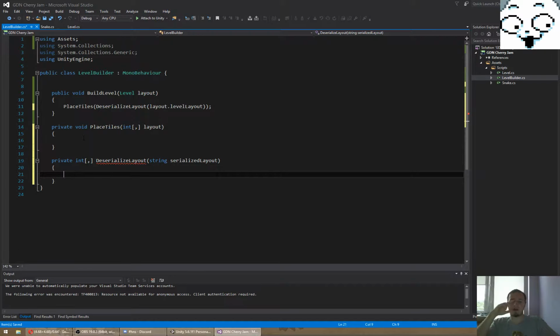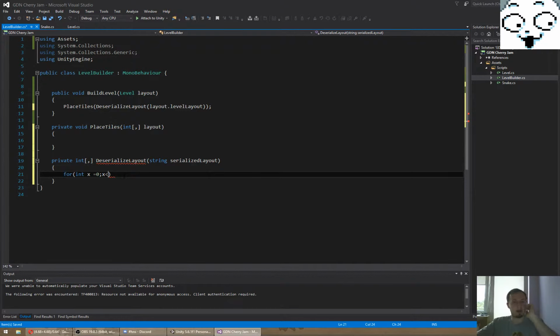So I want to go for int x equals 0, x is smaller than, and here's the thing, because I now need to know the largeness of the level.